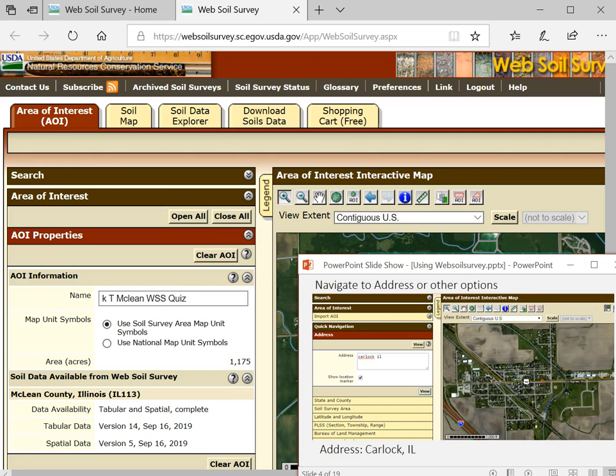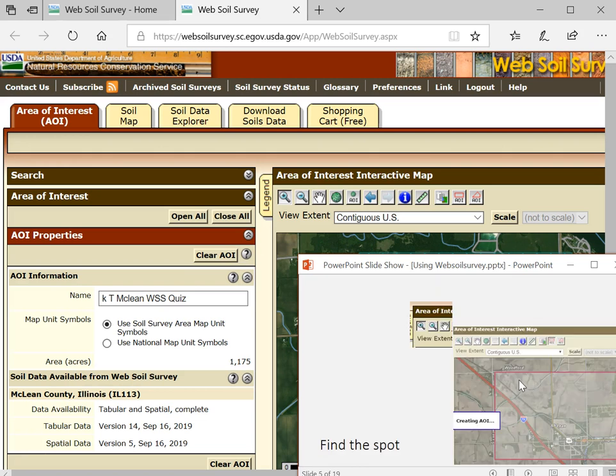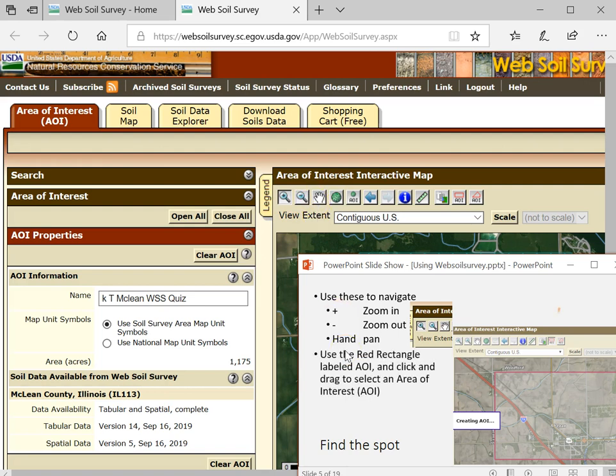Now, quickly, I'm going to show you the way that you would do it from one of the other examples. You could go to the address, put in Carlock, Illinois, and you get a map of Carlock, Illinois. You can use these three buttons you see at the top, plus to zoom in, minus to zoom out, and hand to pan and move it around. Then there's a red rectangle up here.